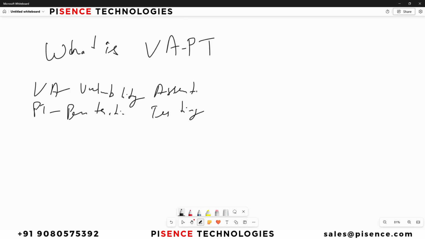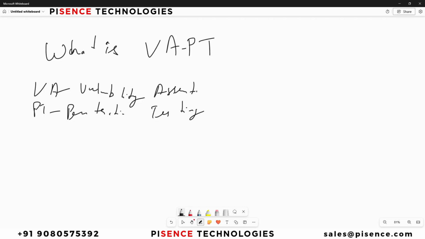The second part is penetration testing. This is where the trained professional actually tries to exploit those weaknesses. So we, as professionals, do what a real attacker would do. If a hacker is going to crack into a system, that's what we do in penetration testing. Think of it like hiring someone to break into your own building, not to cause damage, but to find out exactly how far they could get if they wanted to.